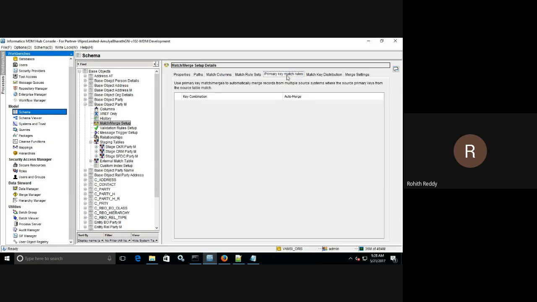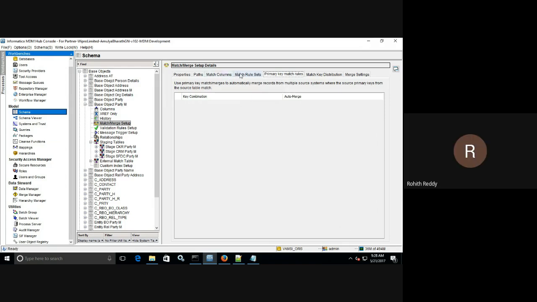Except this one, because I haven't followed it, so I cannot give you wrong information. I thought I missed it in the video. So we don't configure these things because we don't know how unique the values we get from the source systems are. It may lead to duplication or unnecessary errors, so we always try to avoid primary key match rules.